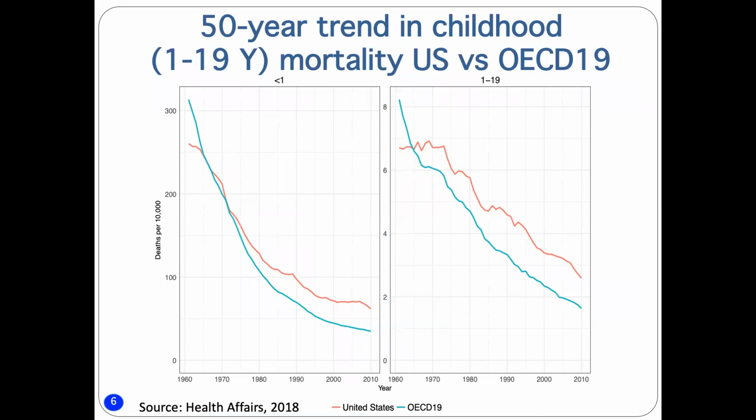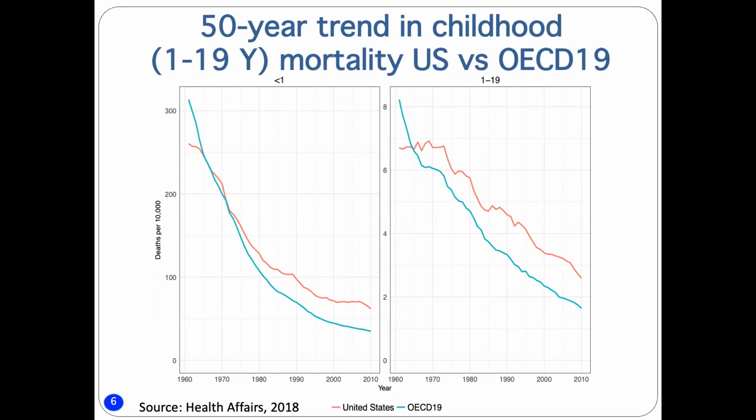We published a paper a couple of years ago that, I think, is now the second most cited paper in Health Affairs. It was the most cited paper in 2018, on children's mortality. What we did is compare the mortality rate of children in the United States, which is the red line on these charts, with mortality in 19 OECD countries. These are so-called developed nations or high-income nations, European nations, Australia, New Zealand, etc. We contrasted mortality rates between these two groups from 1960 to 2010, a 50-year period.